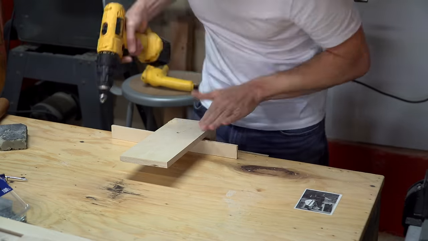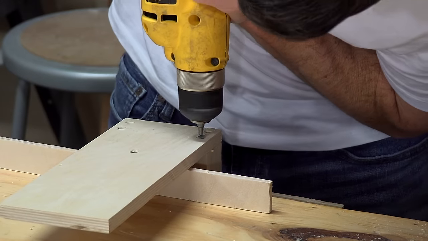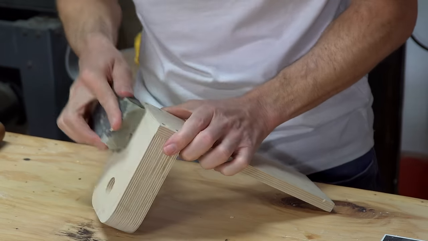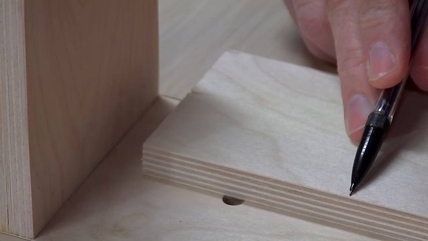I had originally intended on using triangular gussets to strengthen the headstock and the tailstock when attaching them to their base, but I decided against that because the screws I used were an inch and a half long and they seemed pretty solid and pretty stable. Everything looked like it was fitting pretty good and looked like it was going to function well.